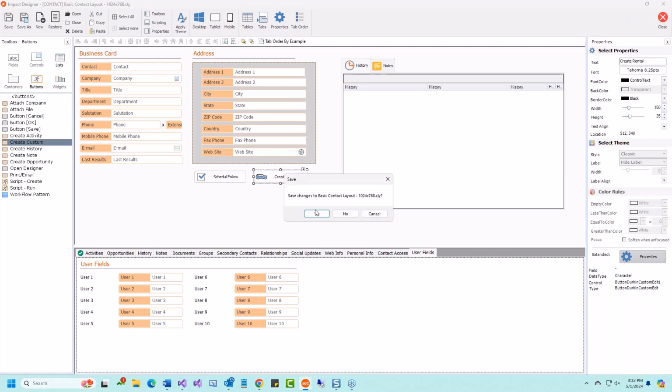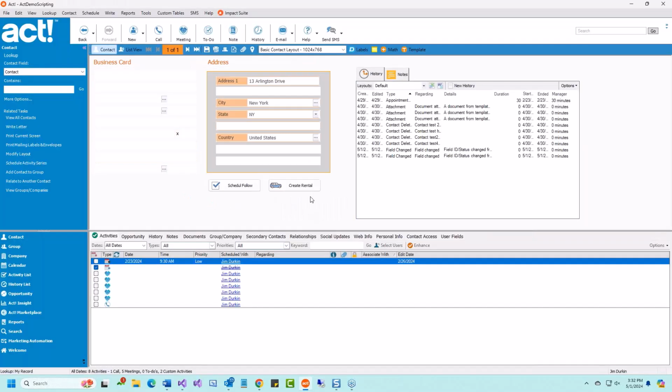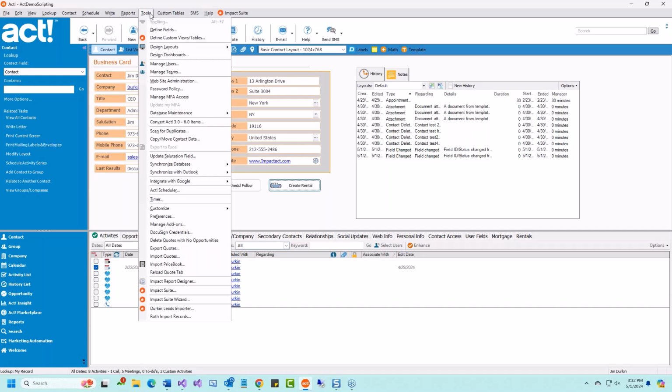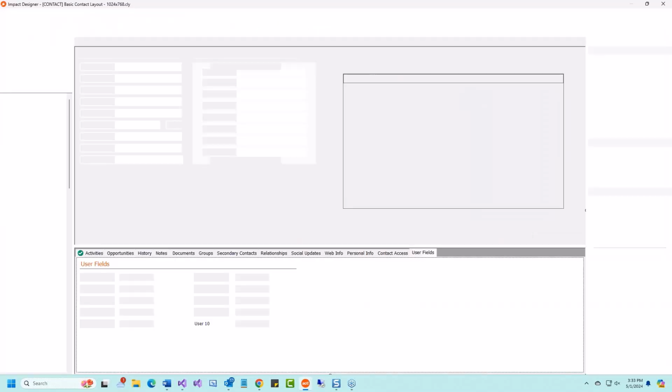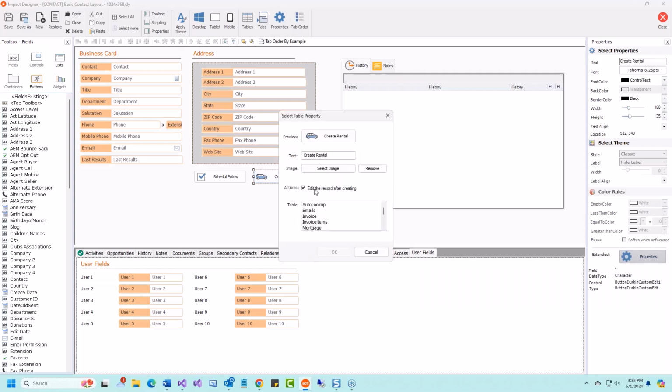So now if I go and close this and consume it, when I'm talking to the user, instead of having to go to the tab, to click on new or right click, I can just create the rental right there. So I've created a rental record. Now what I could have done is said, well, when you create the rental record, again, highlight this, go to properties, edit the record after creating it.